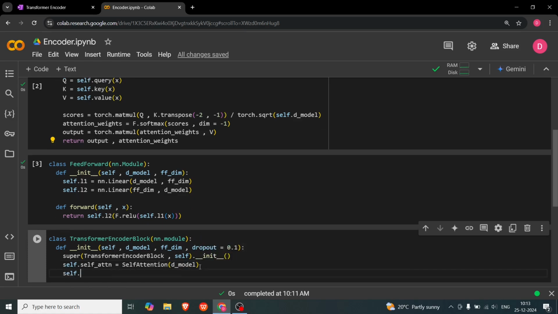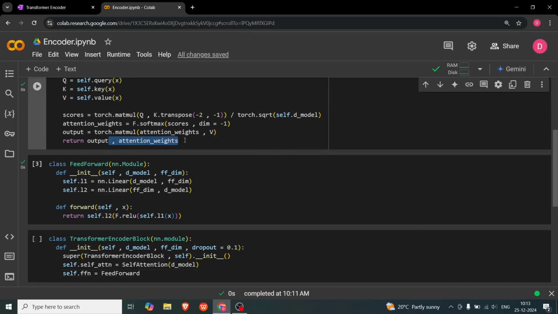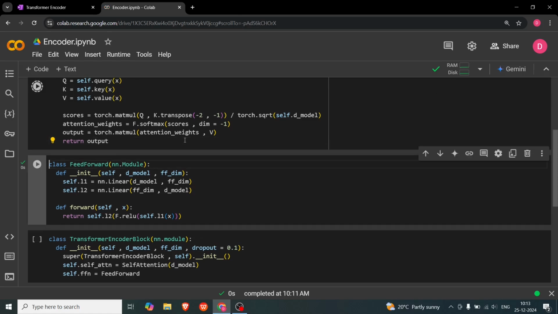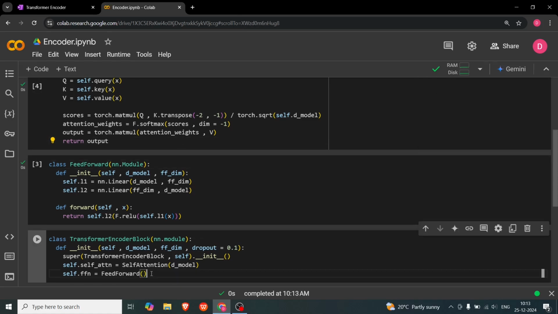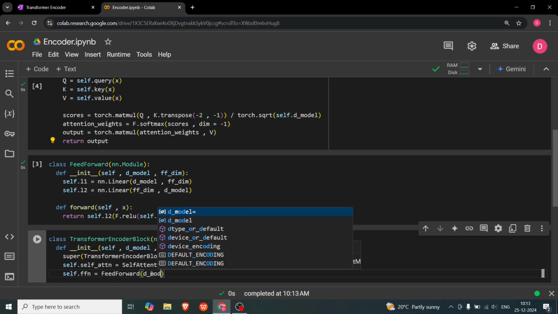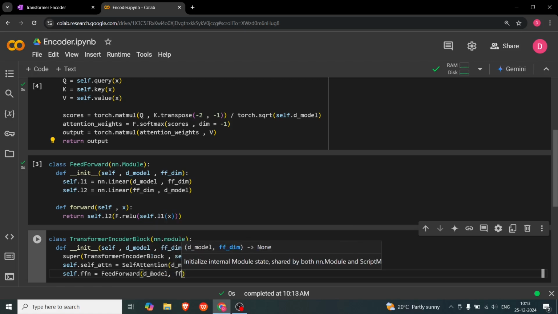Then we'll also need the ffn, that is the feed forward network. So we're going to say feed forward, and here we can just have the outputs over here, because this will give us two things, so let's just keep it till output feed forward. Let's keep it over here and then give it d_model, and we also need to give the ff_dim.